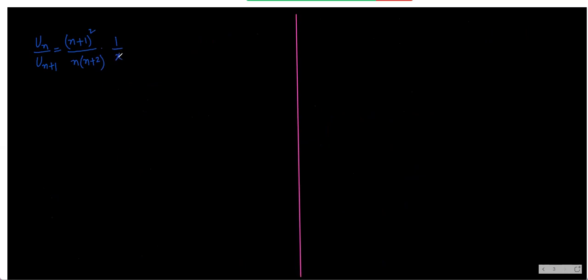So what I'll be doing here is taking n square common from the numerator and n common from the denominator. If you take n square common, it becomes 1 plus 1 by n, whole square. Divided by, already n is there, if I take one more n common it becomes square, and here left is 1 plus 2 by n, into 1 by x. So this n square and this n square cancel.